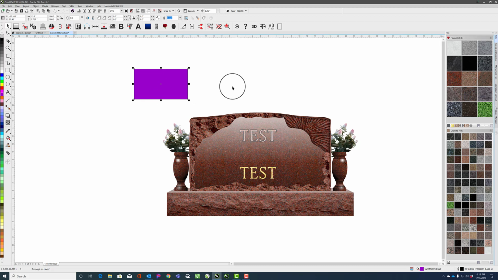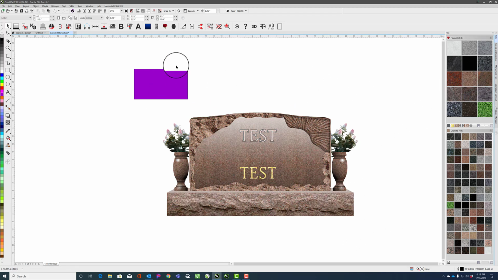However, if you had a previous file that had something purple and it was already turning into rock pitching, what you can do is you can select that object, come over and say forget fills, say yes, and then it would forget that it ever had a granite fill in it. So then when you refilled it, when you change the colors again, it wouldn't fill that in anymore. So to correct that old issue, that's what forget fills is for.